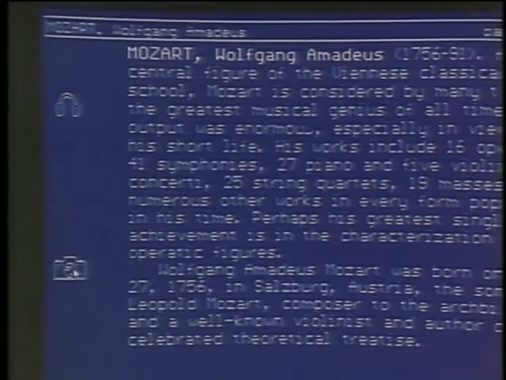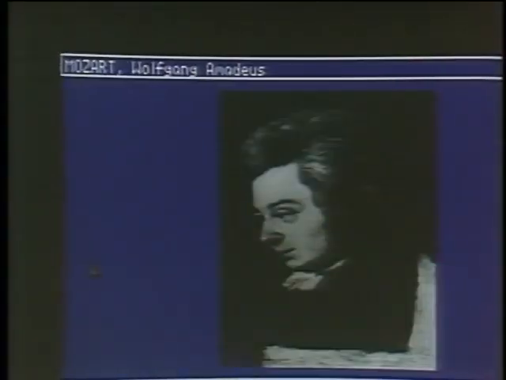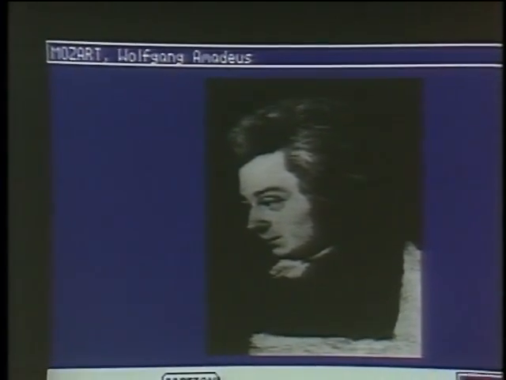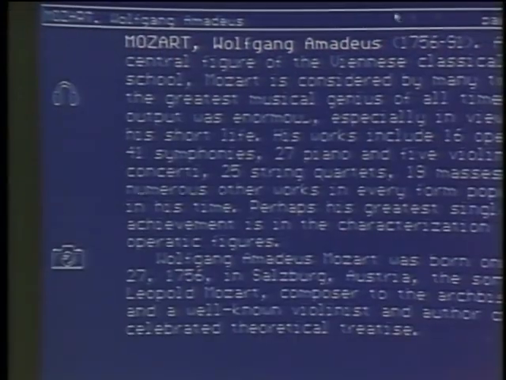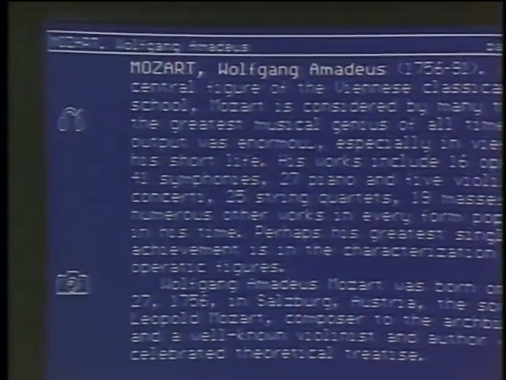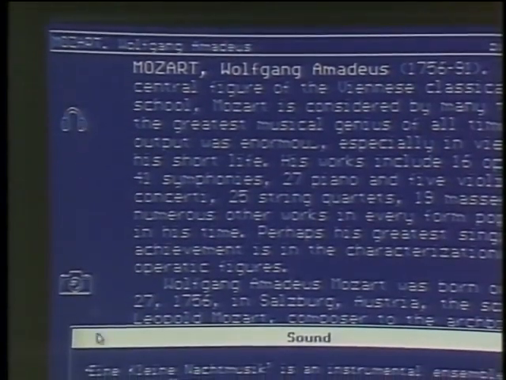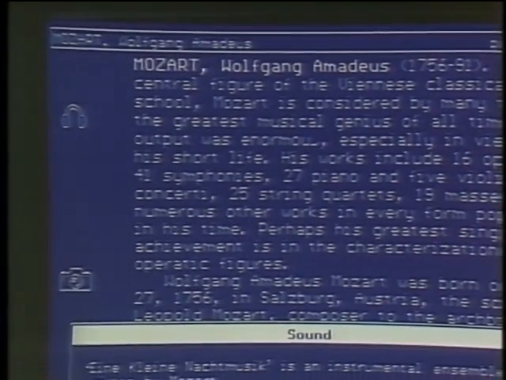Right, Tim. And so far, with the camera icon, we're going to see a picture. Everything we've done so far, you can do in any other encyclopedia. Right. But we thought it would be nice to know why Mozart's even in the Compton's. And so here's an excerpt. We're actually listening to the score, and we're taking it off the CD audio quality disc. So this is a piece of Eine kleine Nachtmusik, which is really why Mozart got into the encyclopedia in the first place.